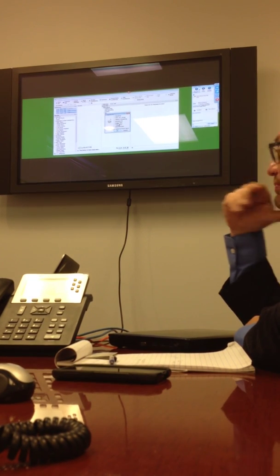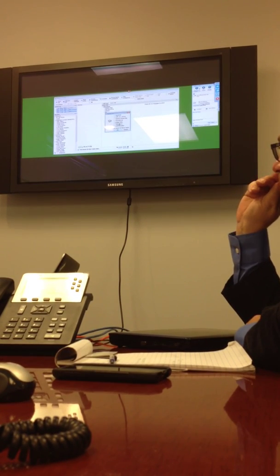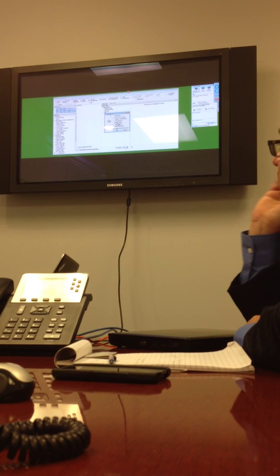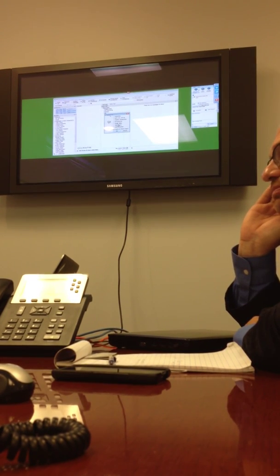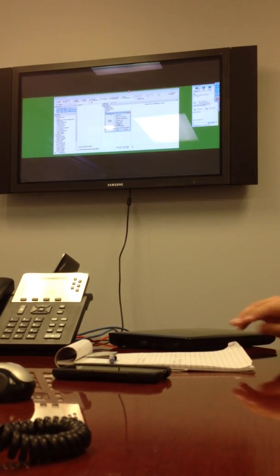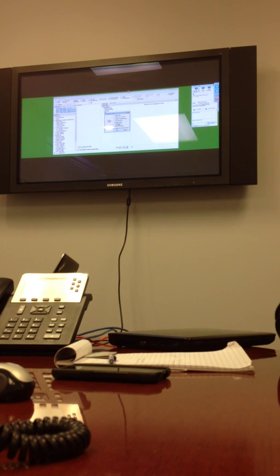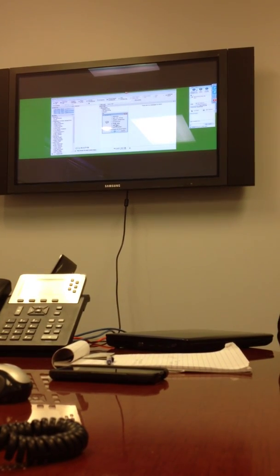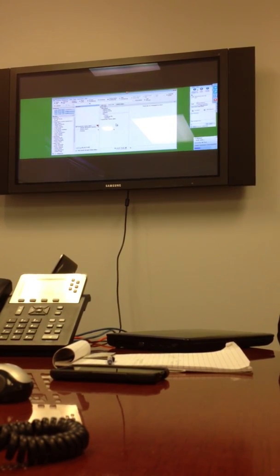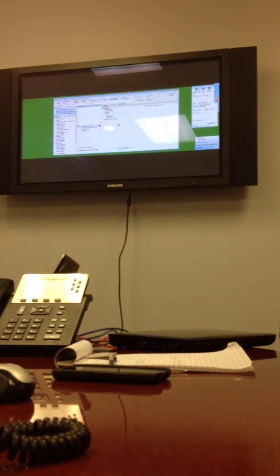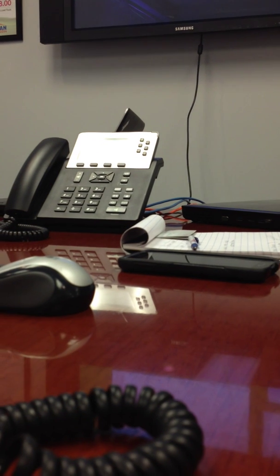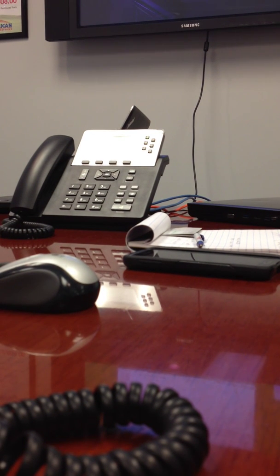So I'm going to go ahead and just log in. I can log into multiple groups. In fact, I can log into up to 16 queues at one time if I wanted to. But for this, keeping things simple so you can grasp and understand the basic concepts of what we offer, I'm going to log into this one group called RenB Sales. Now you're going to see a series of things that changed once I logged in. One, you're going to see that I've got this IM toaster pop-up.